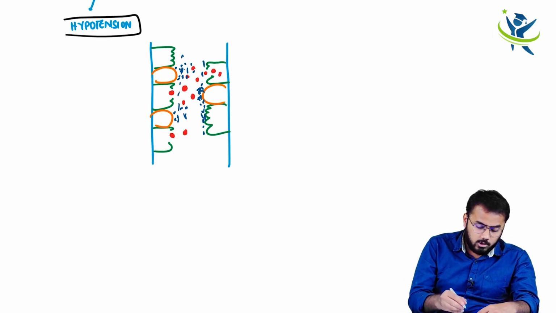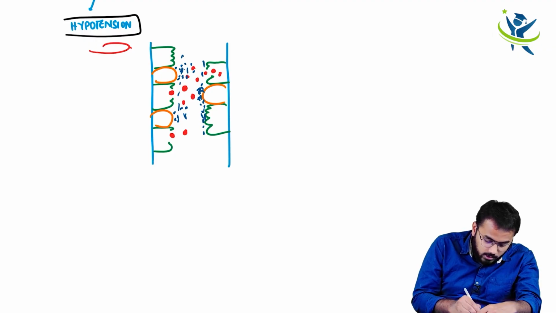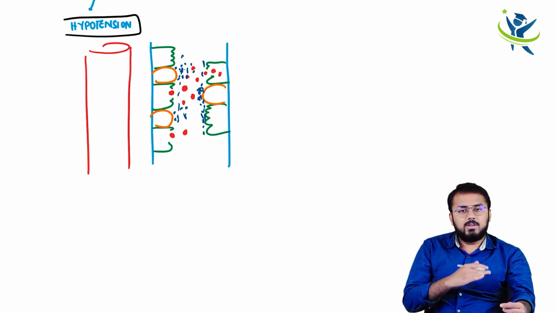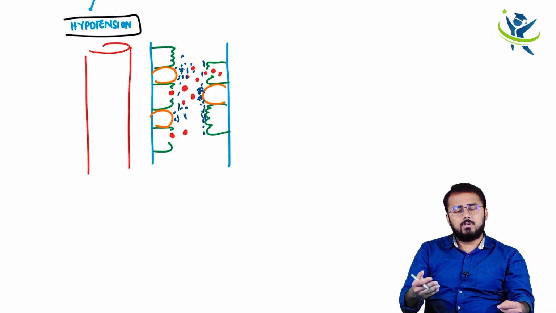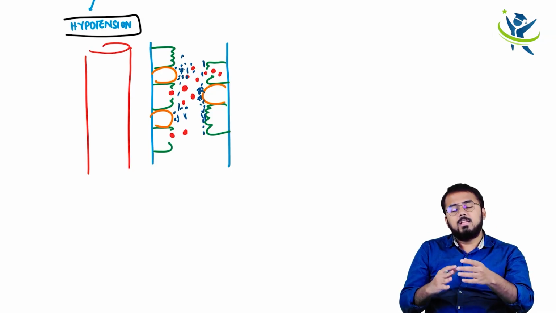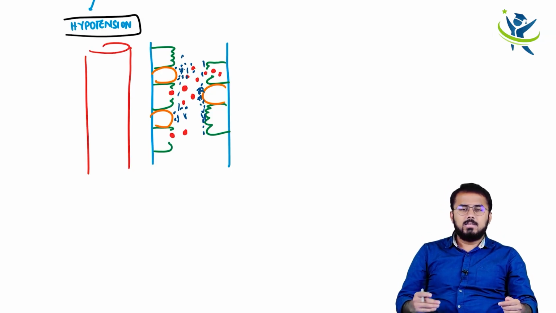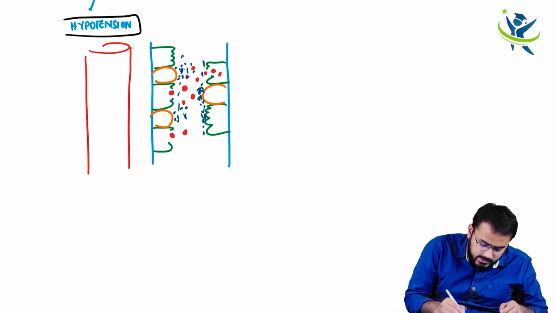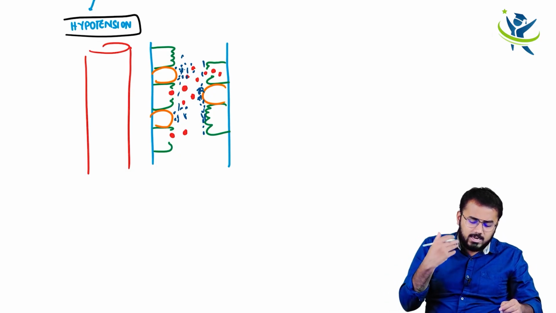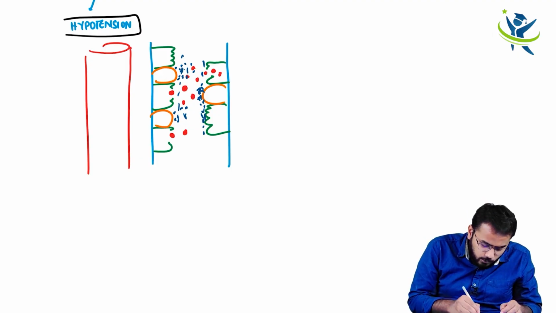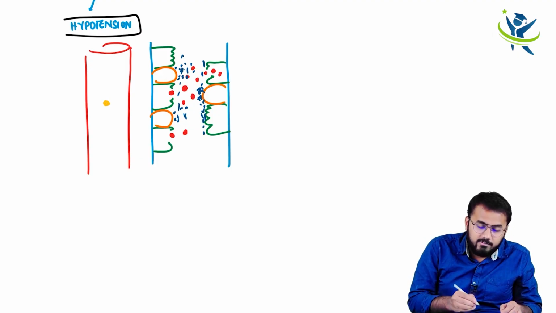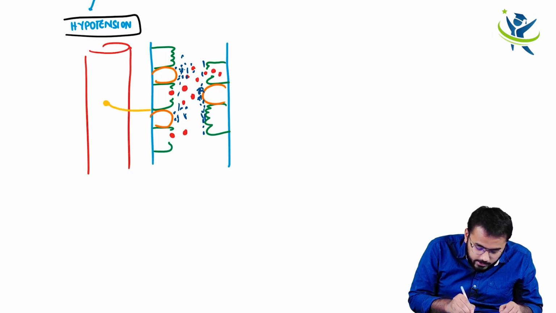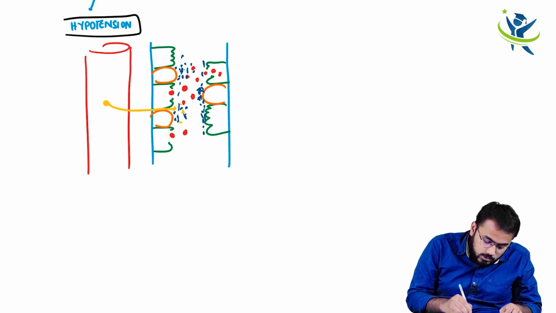Not only the mucus, behind this you have the blood vessel, and there was some inflammatory reaction. As a result of the inflammatory reaction, there was vasodilation and increased vascular permeability. As a result, the fluid from the blood vessel entered into the lumen. Very simple. Let me use another color. So fluid from the blood vessel entered all the way into the lumen. So you also got a lot of edematous fluid in the lumen.